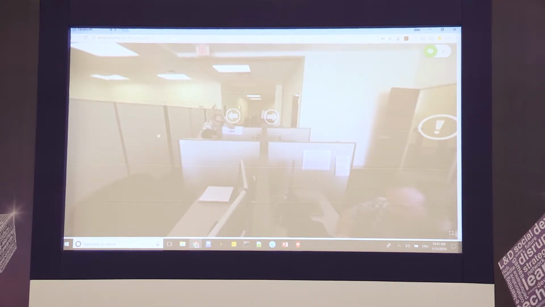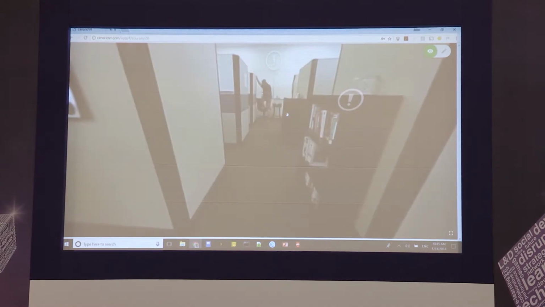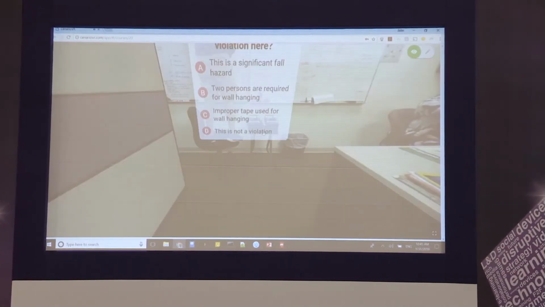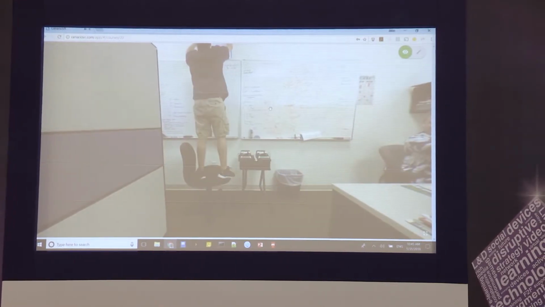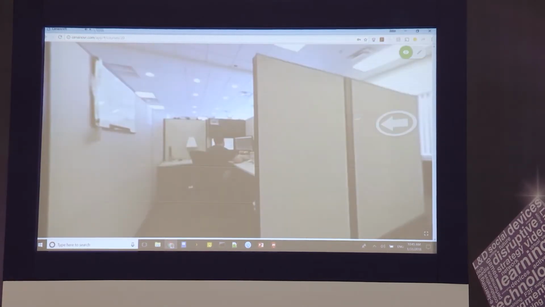So it links out, back, so we're moving from scene to scene, from video to audio, throughout the office, so we can walk to different places in the office, so we can actually walk back to this cube row back here. And we can see that he definitely should not be doing that. Standing up on a swivel chair, so we can select that, go in there and see, hey, what is the safety violation here? That is a significant fall hazard, without a question. So again, visual feedback, goes back, and comes back.